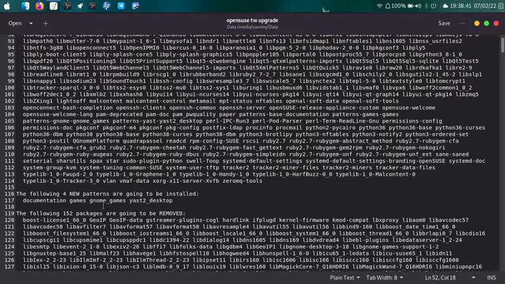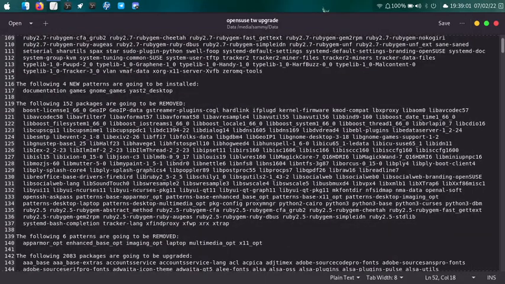The patterns are for the Gnome games. Gnome games is a separate independent pattern. YaST2 desktop is also a pattern. And documentation is also an independent pattern. The following 152 packages are going to be removed. So it will give the list of 152 packages.